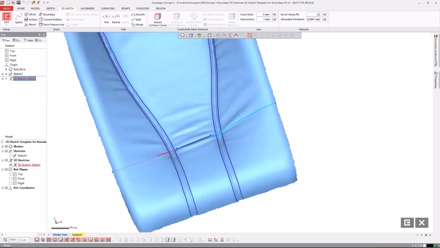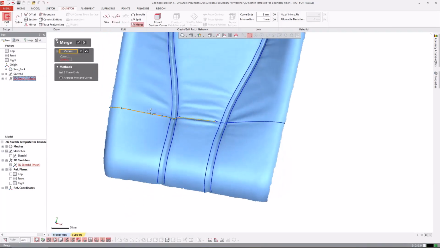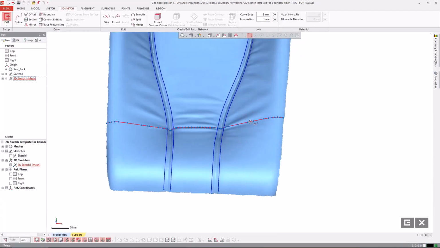In this case 0.1 millimeter, and the splines automatically projected. Then we can also merge those splines together. And we have one continuous spline, but this continuous spline has an uneven number of points. So to even the number of points out, we can just select the spline and then just enter a different number of control points in here, let's say like 50, and click OK. So now we have an even number of control points along the spline.